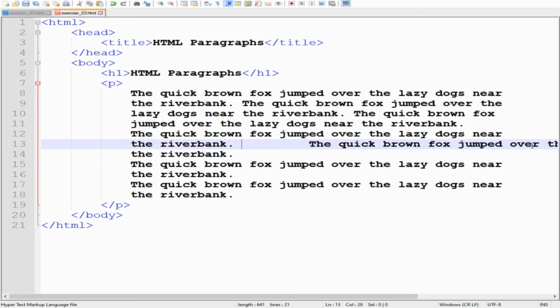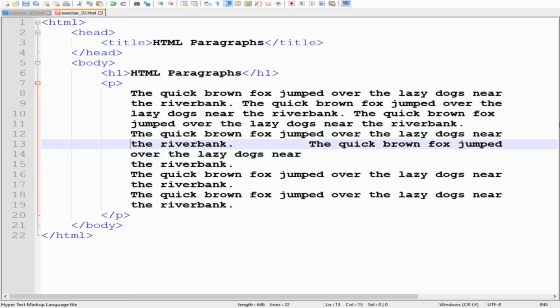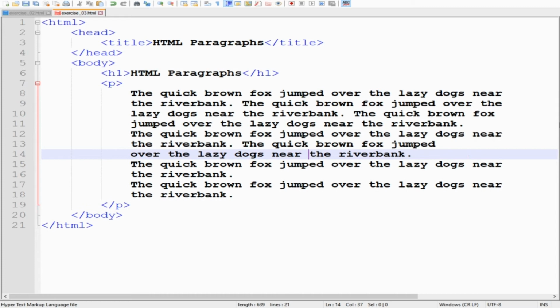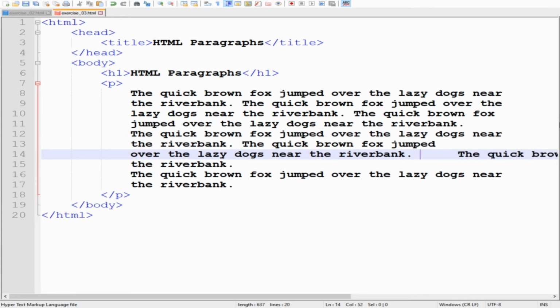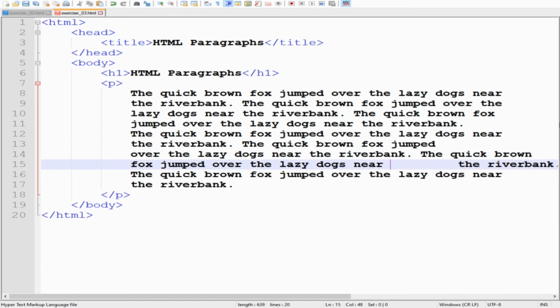Okay, let's arrange our text in such a way that it will fit on the visible window.